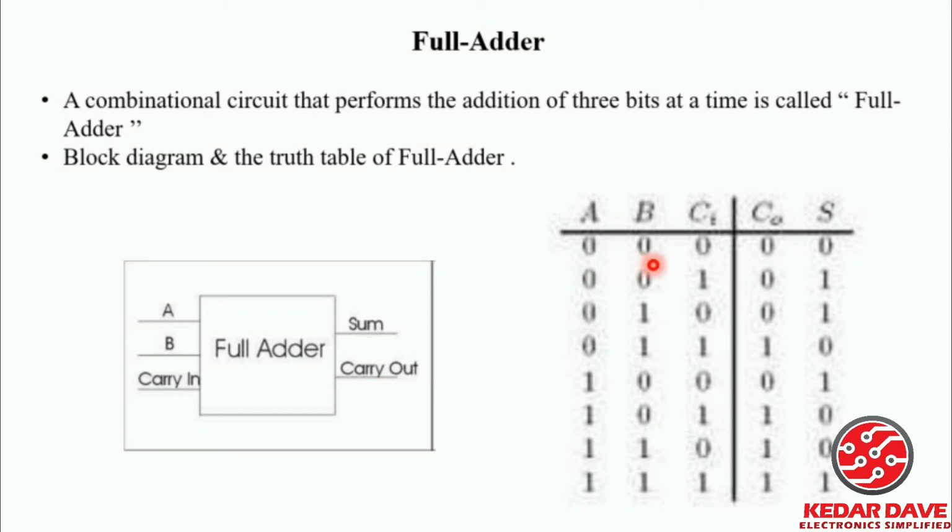See, if we are providing 0 and 0, then all the terms are 0. Not to worry. Here you can check, if we are providing both zeros and carry in is 1, then it will give 0 as the carry and 1 as the sum. So now you can check that whatever the carry is here, it is added towards this particular sum. The total sum of 0 plus 0 is 0, and 0 plus 1 is equal to 1. So this way it is adding the complete figure, whatever the figure will be there.